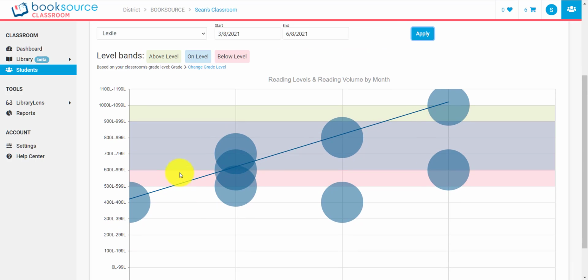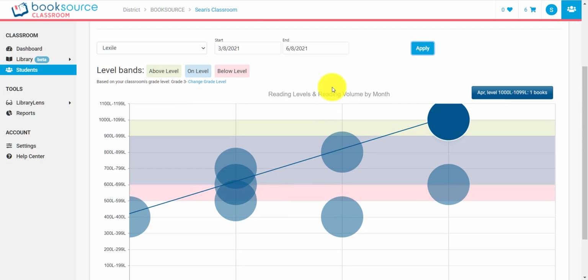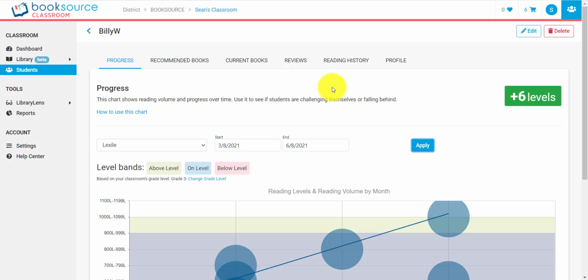So you can see that in Lexile, the student's doing very well. He read 1 book in December, and that was level 400 to 400L. You can see that he read 1, 2, 3 higher level books in January, and then now he just keeps climbing. Now, this is sample data. This is not real student data in this particular video for privacy reasons, but we're going to show you what some anonymized data would look like in a classroom.